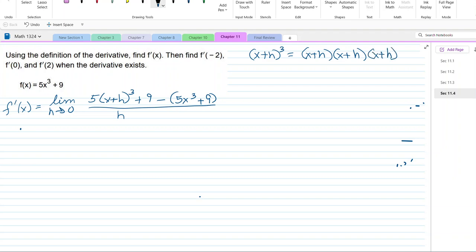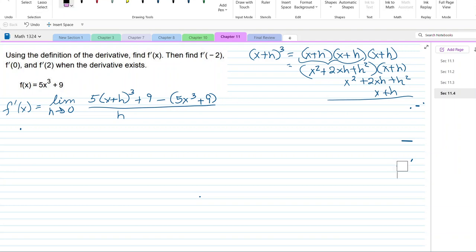And understand that because I do math a lot, I will do FOIL on this, and I'm going to get x squared plus 2xh plus h squared. Now that we've done a lot, for that part, I'm going to do multiplication so that you can see it. Not that you don't, and if you're familiar with Pascal's triangle, that's a quick and dirty way of getting the answer as well. But I'm going to do this one, and I'm multiplying.